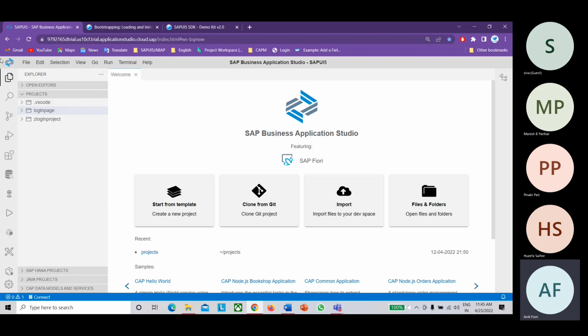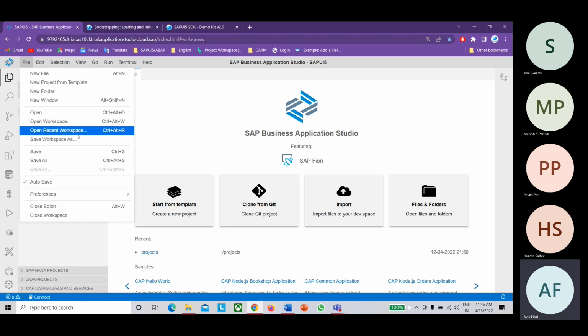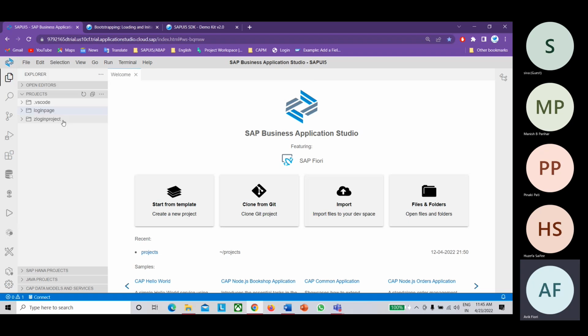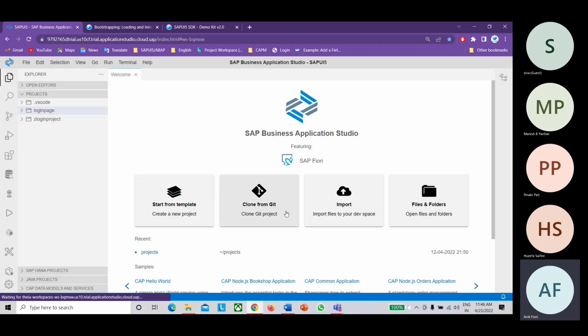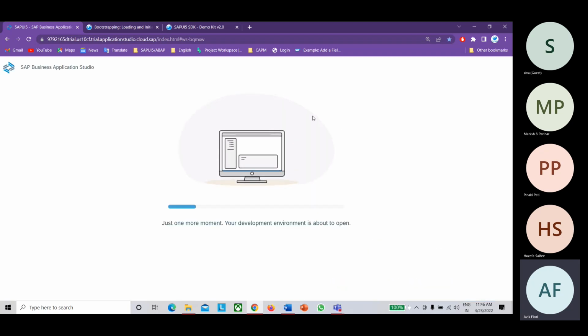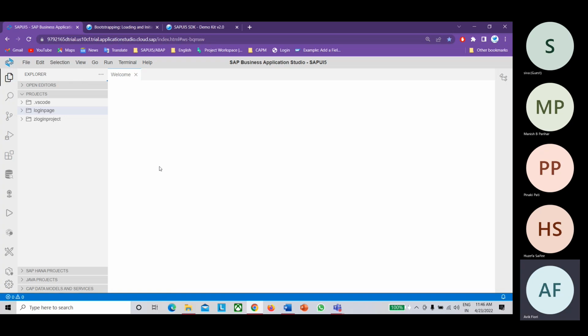But let's say you're not able to see them, you can directly go to File and then click on Open Workspace. If you click on Open Workspace, this is how the workspace will appear. As of now, it's only the projects. Keep it as default, don't make any change. Click on the project and click on Open. As soon as you open, it will reload. It will make sure that whatever projects fall under that workspace will appear on the left hand side. Fine. Okay, so it will load.